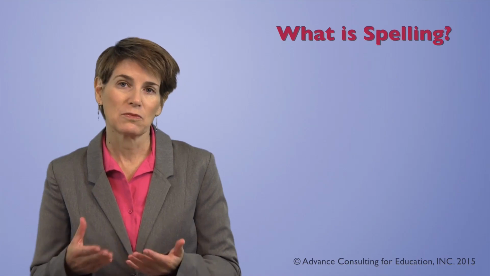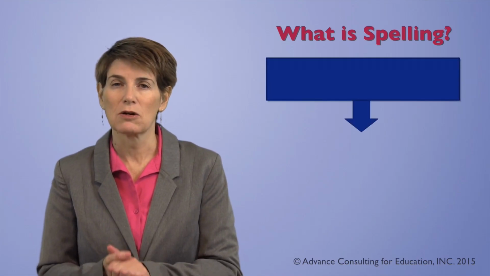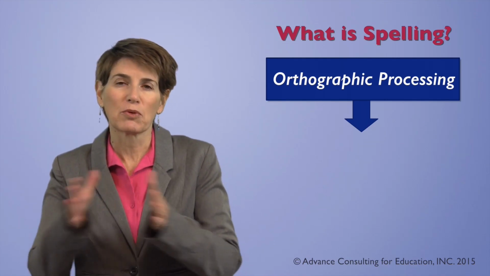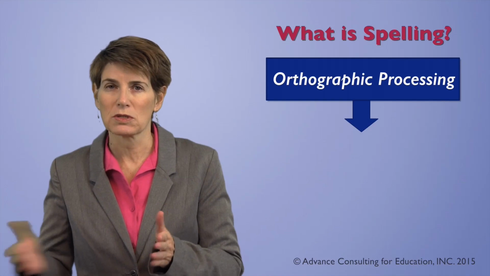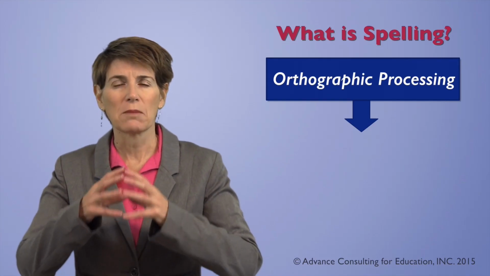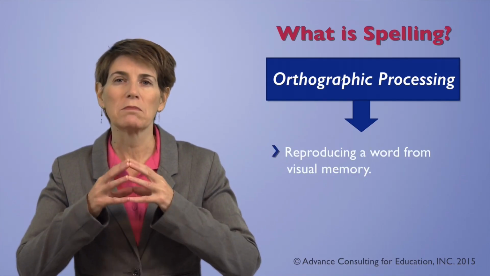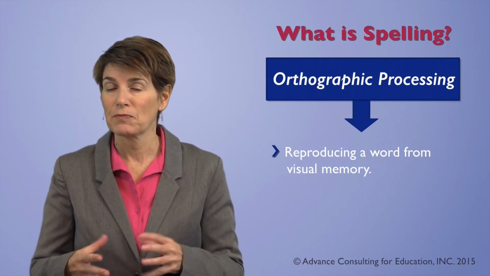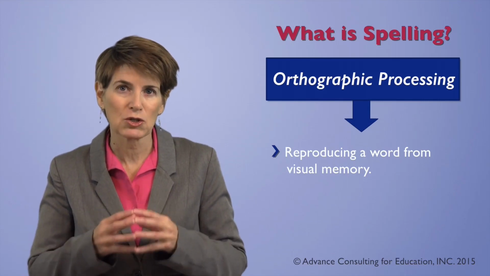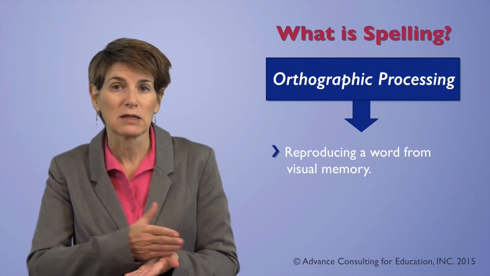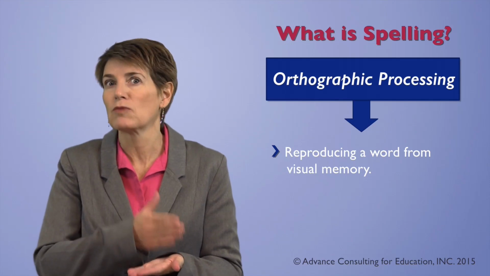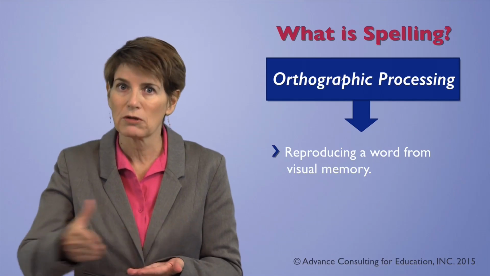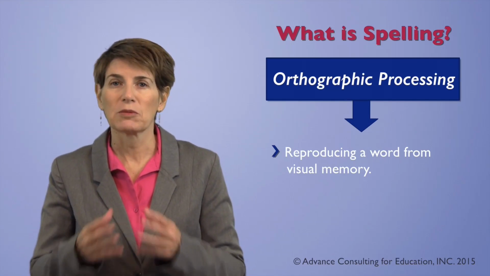The second approach that students can use in order to spell is called orthographic processing. In orthographic processing, instead of breaking a word apart into its individual sounds, we actually sort of take a mental photograph of the word and we memorize what the word looks like. So we treat the word as if it were a picture. And we remember, okay, this is the picture of the word, and this is exactly what it looks like. And then we basically reproduce this picture that we have in our mind of the word, we just put it on paper.